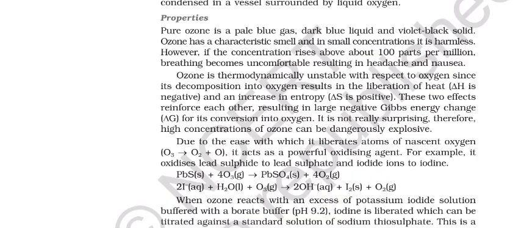Ozone is thermodynamically unstable with respect to oxygen since its decomposition into oxygen results in the liberation of heat and an increase in entropy. These two effects reinforce each other, resulting in a large negative Gibbs free energy change for its conversion into oxygen. It is not really surprising, therefore, that high concentrations of ozone can be dangerously explosive. Due to the ease with which it liberates atoms of nascent oxygen, it acts as a powerful oxidizing agent. For example, it oxidizes lead sulfide to lead sulfate and iodide ion to iodine.